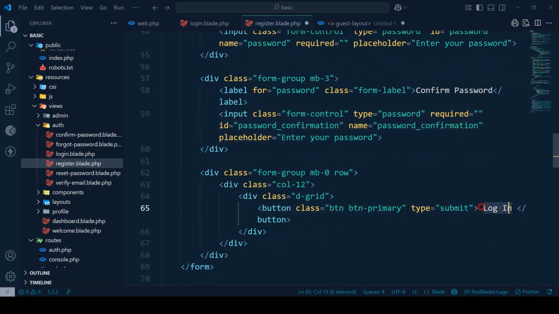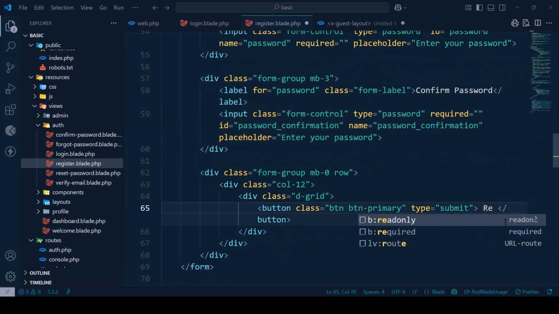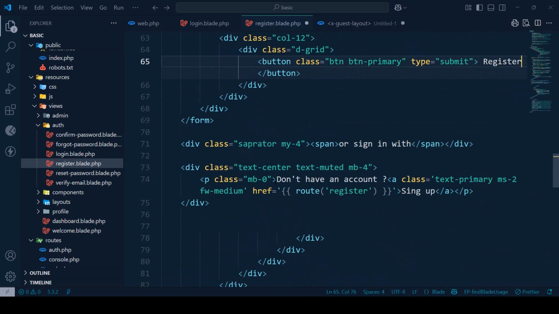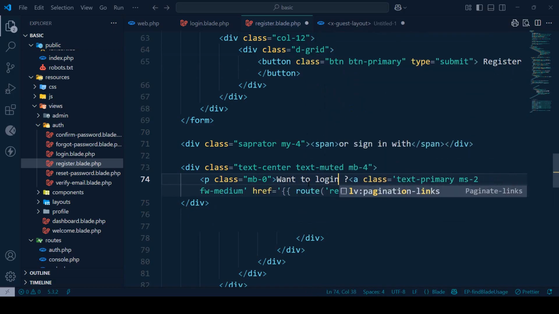And I want to change our button name to register. That will be register. Okay, friend, and the rest of everything I want to use the same. You can also change it to "Don't have an account". From here you can go to our login page. I just make it "Go to login". Then that will go to our login page, that means our sign in page. Sign in, and for the sign in route, here I want to define our route name as login. That will be the login route.